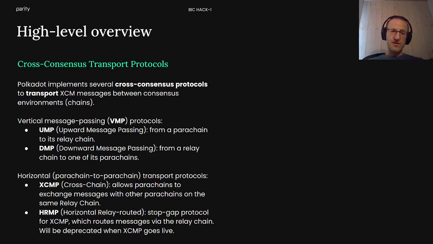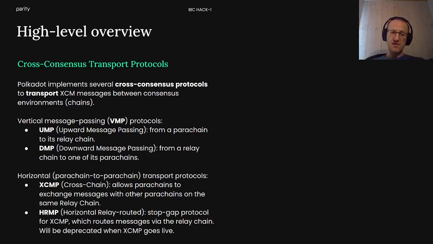Now, this transport protocol is peer-to-peer, and it's still in the works while we are waiting for the finalization and the deployment of this protocol. We have an intermediate implementation, or what we call a stopgap protocol, which is called HRMP, or horizontal relay-routed message passing, which is basically transporting XCM messages via the relay chain from one parachain to another.